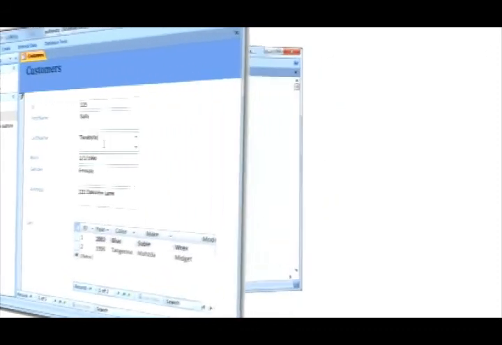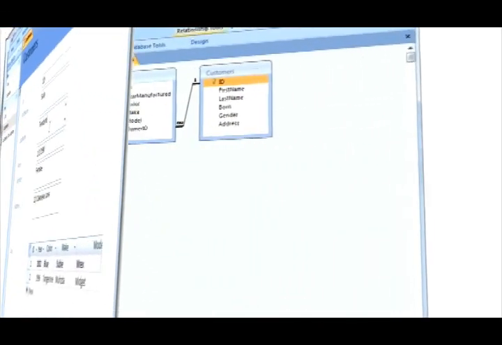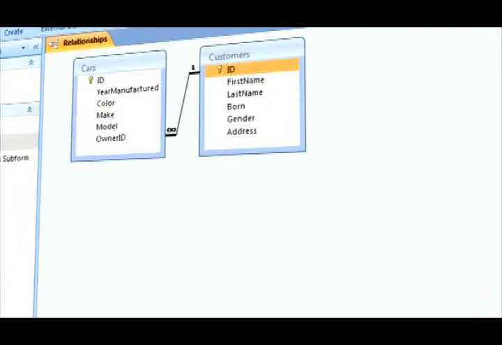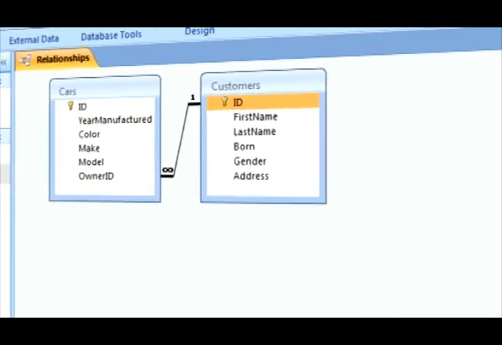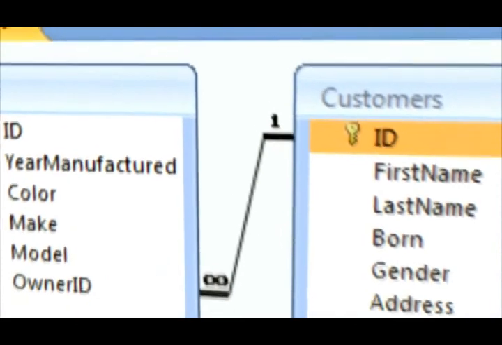Let's review. While you can store data in a spreadsheet, a database is better because the rules in a database will help make sure the data is valid. The person using the database does not need to understand the structure of the database because they can interact with forms and reports to manipulate the data.